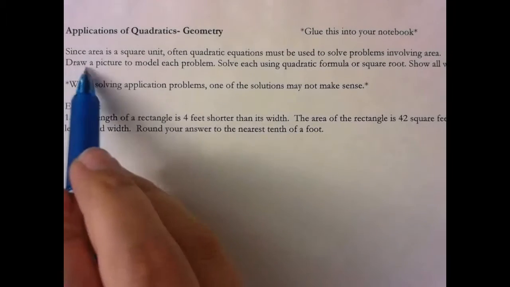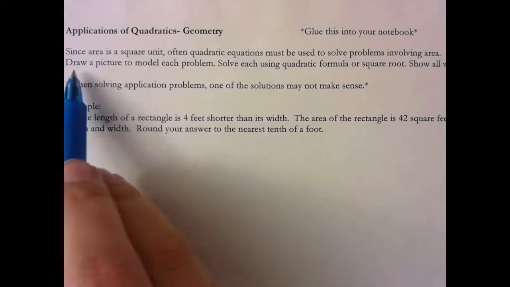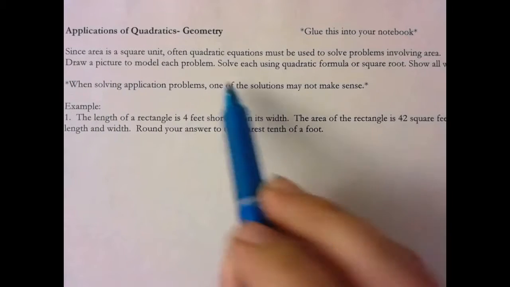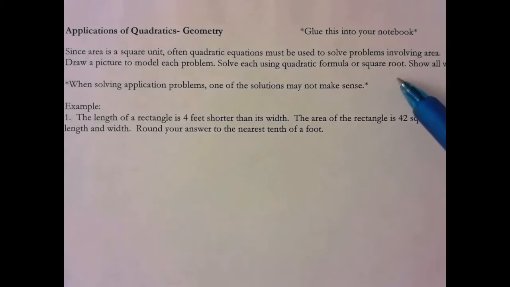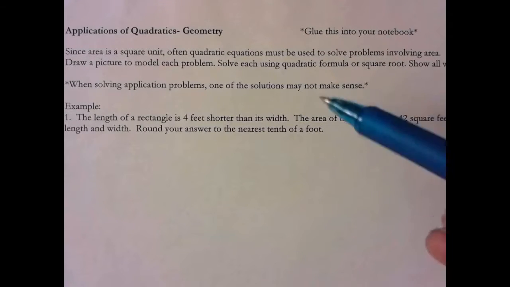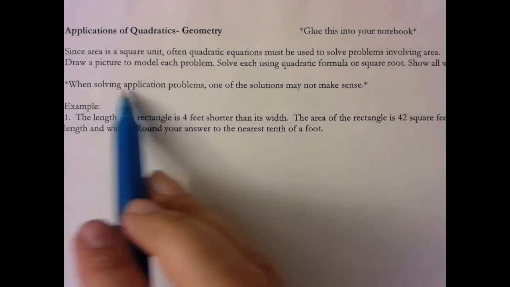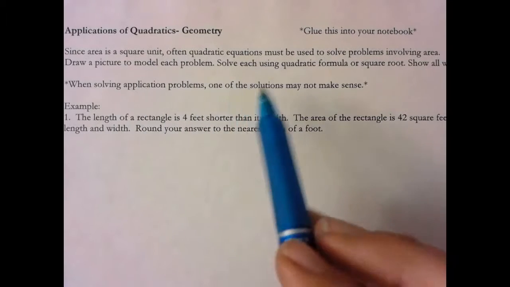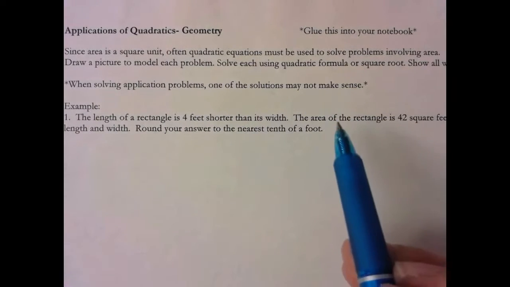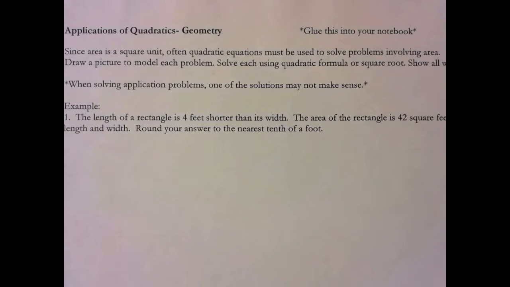First step, if it has anything to do with geometry, always draw a picture. That'll help. Then solve it using the quadratic formula or square root. Today, I'm just going to use the quadratic formula every time because it always works. And show all work. Hopefully you can see that word on your paper. And keep in mind, when we solve something that's applied, something that's real life, one solution may not make sense. And you'll see exactly what I mean in a little bit.